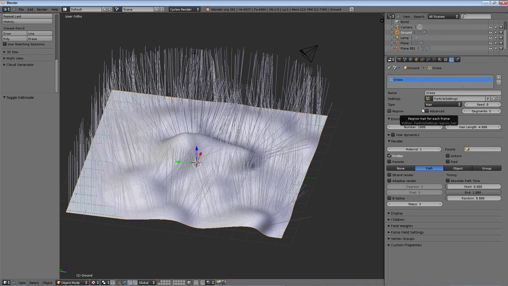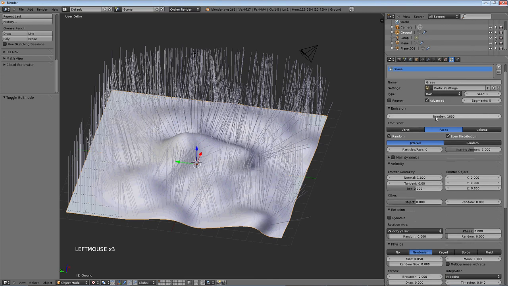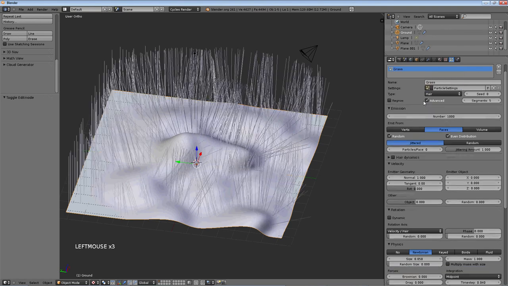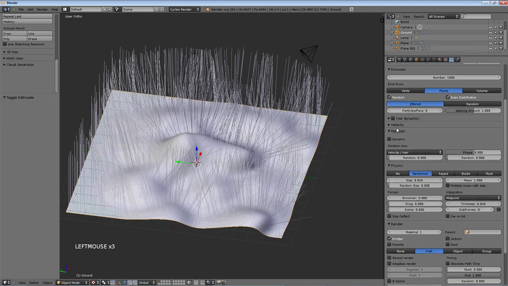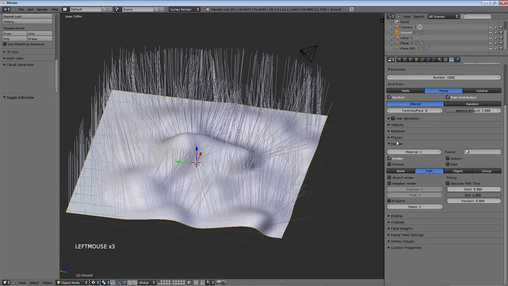I like to use hair just because the properties for hair make more sense to me for some reason. But either way, I like to click on advanced, which gives you all the options for emitter too. But you can stick with emitter because it's the same thing. I'm just weird. So anyways, go to advanced, and let me close this first so I can show you what to start off with. The first thing you want to do is go to, not display, render. In render, you get all these options: it renders nothing, it renders the path, which is the path of the hair.